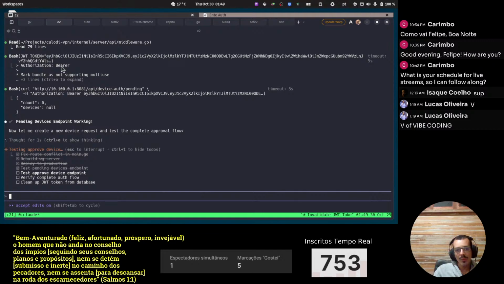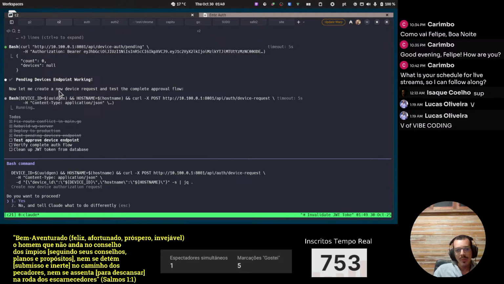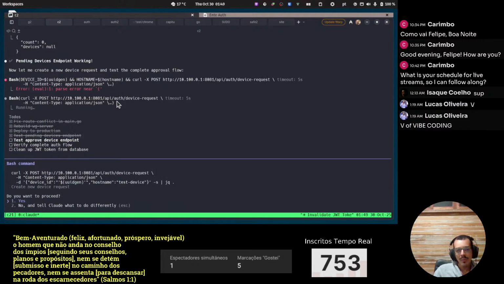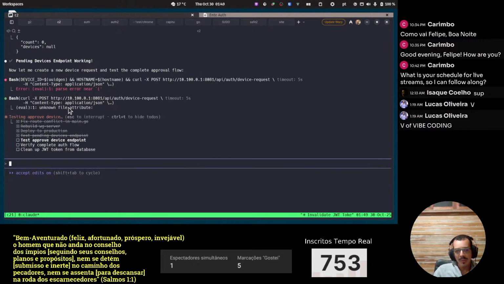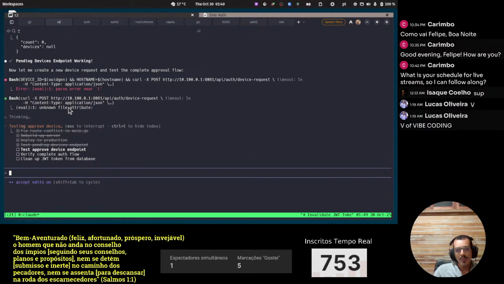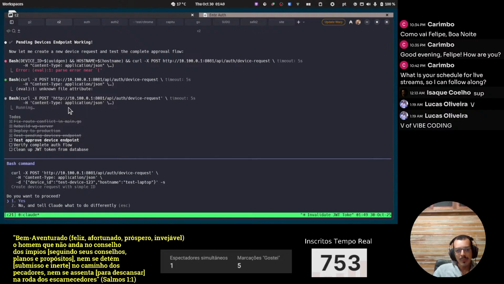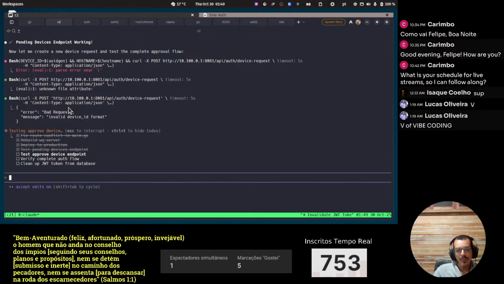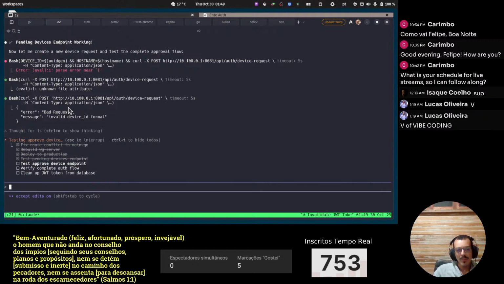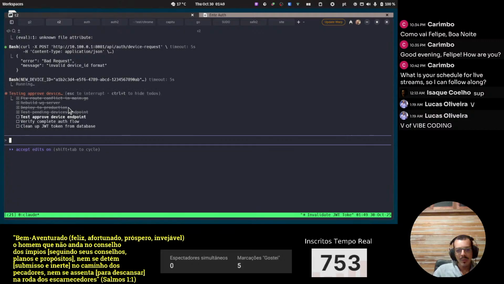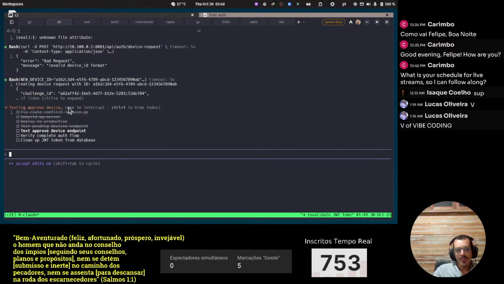Now it works here. And this endpoint works. Create a new device request to test. Generate the device ID, valid device ID format. And it needs checking the codes.